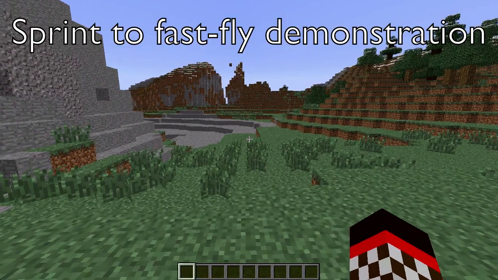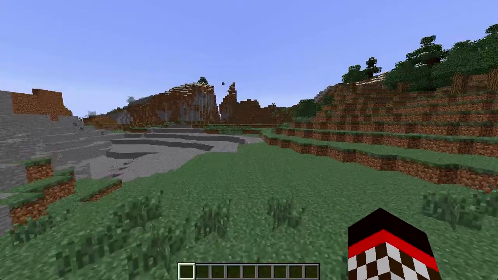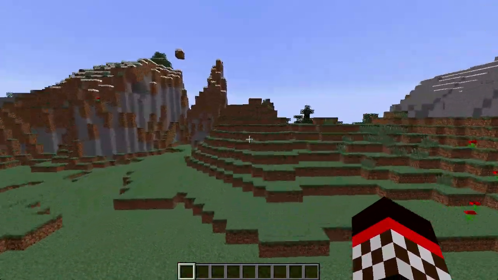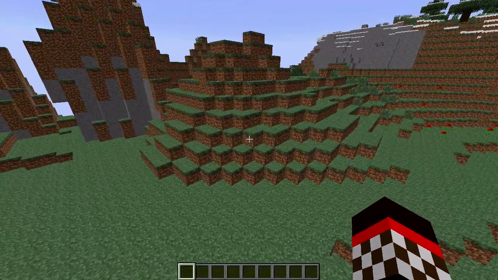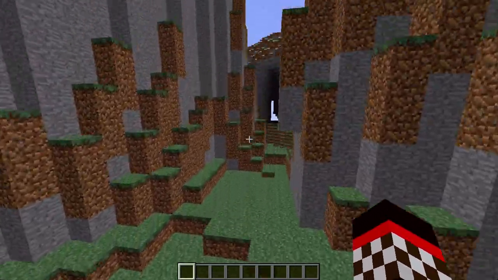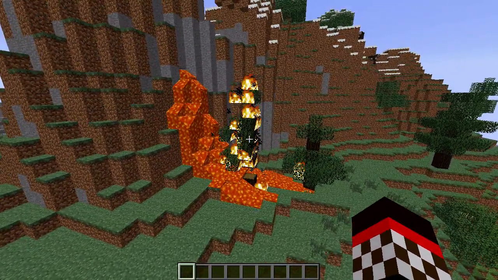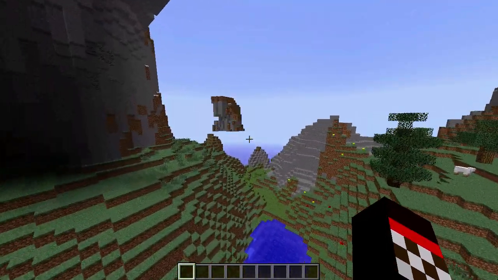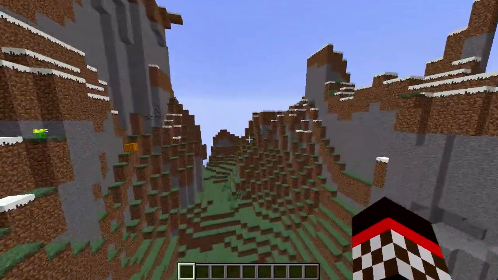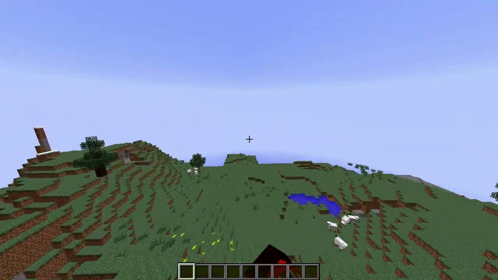Okay, so previously when you were in creative mode, if you wanted to go faster when flying, you would have to run and then take off, and then double tap space to fly. But if you let go, then you start flying at a normal speed. However, now you can walk at a normal speed and then take off. And if you press your sprint key, then you will go faster, which is really, really nice. I'm really glad they added that in because I've always thought that flying in creative mode is really slow, and now they've fixed it.